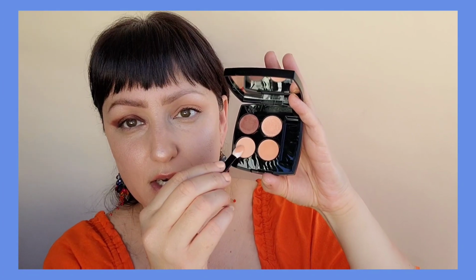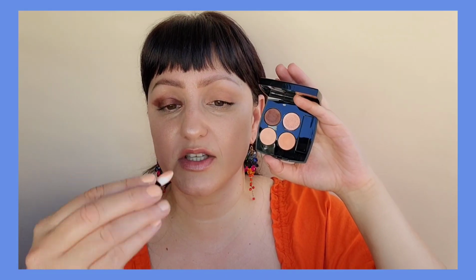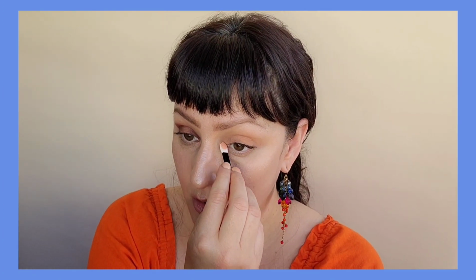Now I want to soften that just a bit so it's not so bright orange. I'm going to use the one next to it here, which gets a little bit more towards, I'd say, a lighter orange, a little more kind of a cream tone to it. I'm just going to go right on top. I'm going to drag this up now onto the brow ridge and work outward. So I'm going to flip my brush over and I'm going to grab a bit of this shimmer here. And I'm going to put that on the inner eye corner.